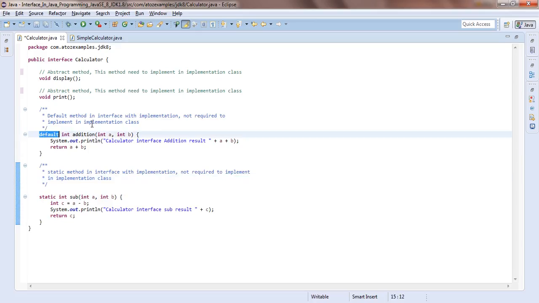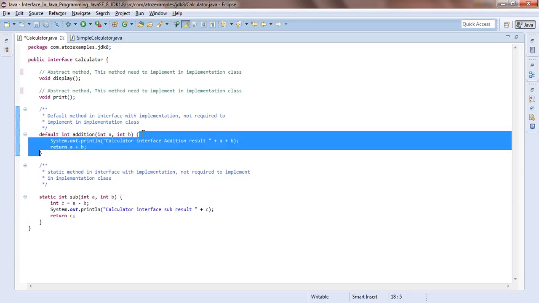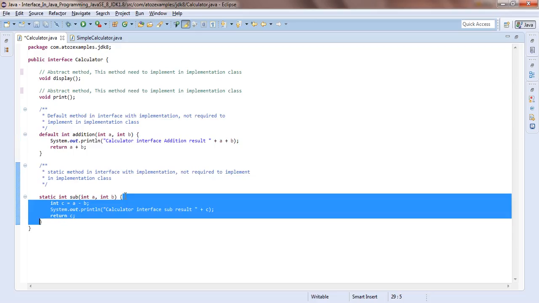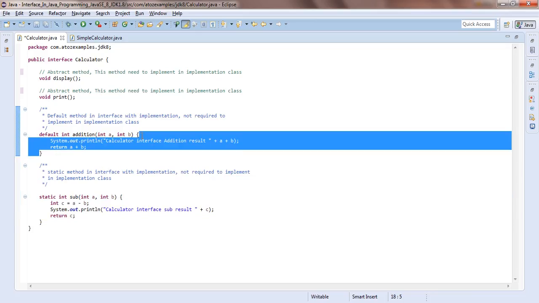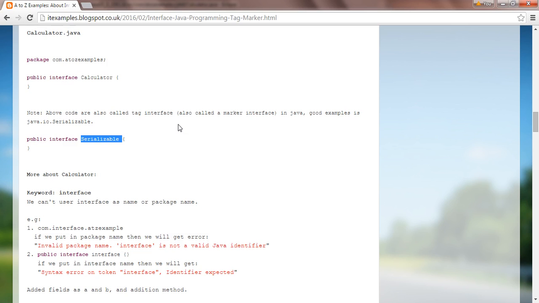So in JDK 1.8 there is a default method added, with the help of which we can declare a body for the interface, and similarly for class level like static, which is available for all instances, all class level variables, for all implementations where we are implementing this interface.